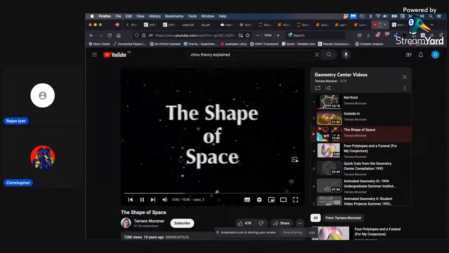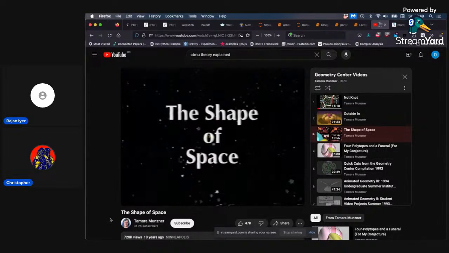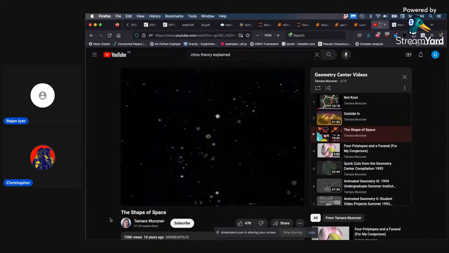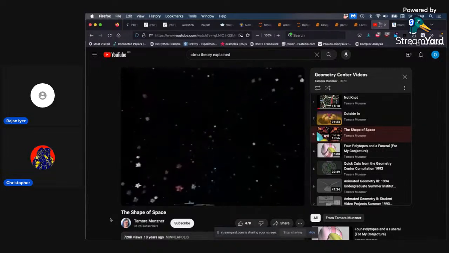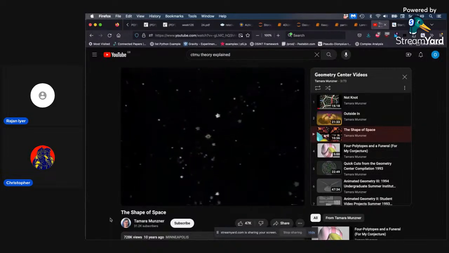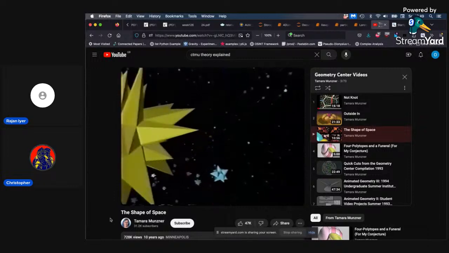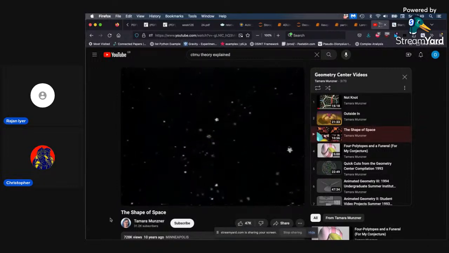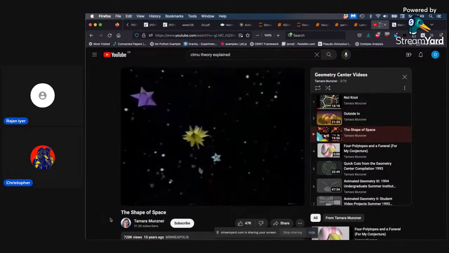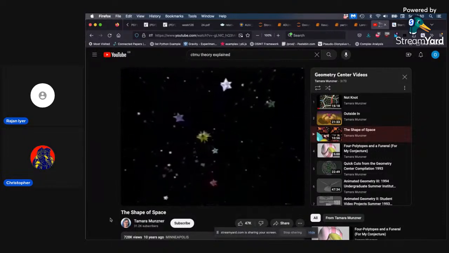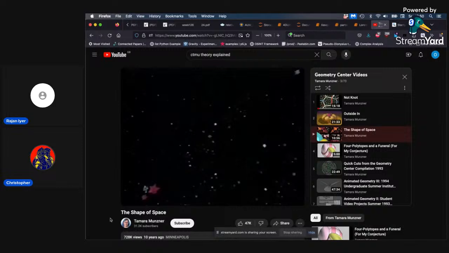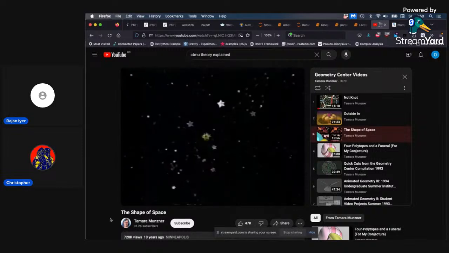How many stars are there? Does space go on forever? The answer depends on the shape of space. Let's explore some possibilities. There's an interesting star. This star looks familiar. Haven't we been here before? What's going on? What kind of space is this where we keep seeing the same stars again and again?